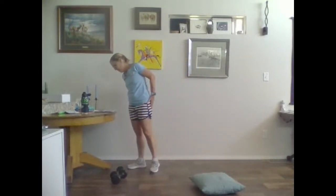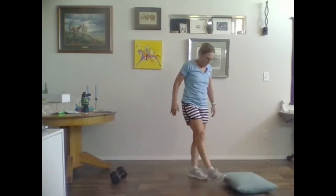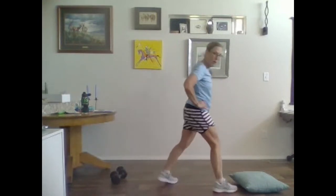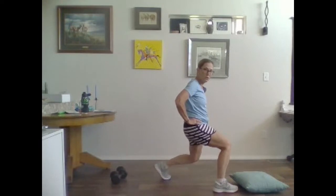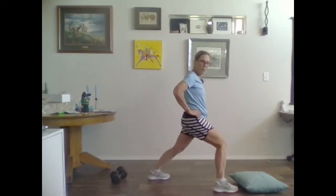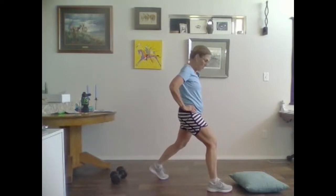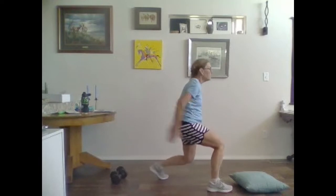Next up, we're gonna do some lunges. And there's supposed to be little hops, but that's optional. So we're just gonna come down, and you know, I always harp on lunges, so back knee comes straight down. Get up on your toes. None of this. It's all about the back knee. Here we go. I'm gonna do 10 hops and 10 lunges. Here we go.